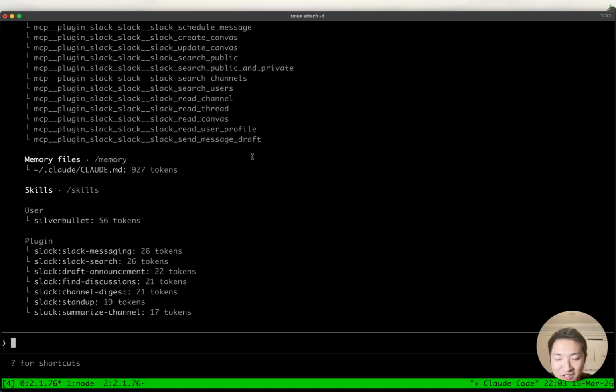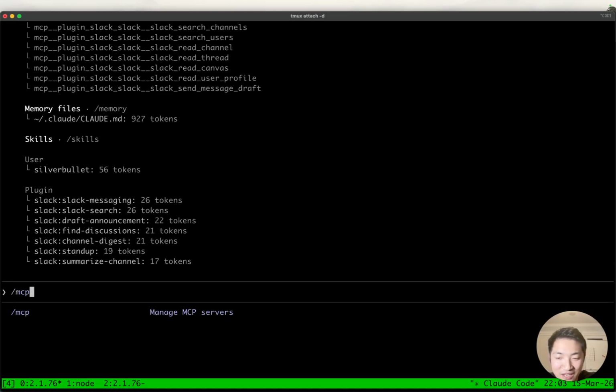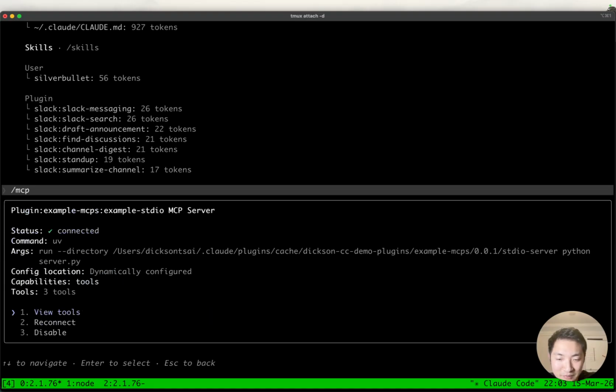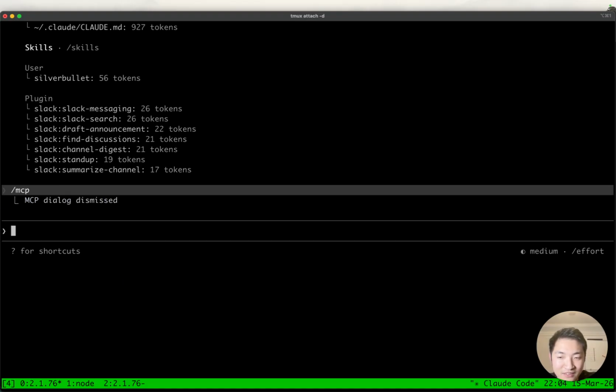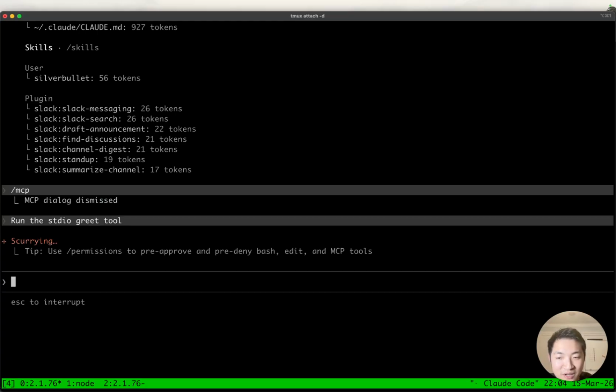So let's cover a couple more things. One is what happens when you disable an MCP server. So when you disable it, Claude Code gets an update that that tool is no longer available. So if I try to run this tool again, it's thinking because it might be like, hey, what's going on?